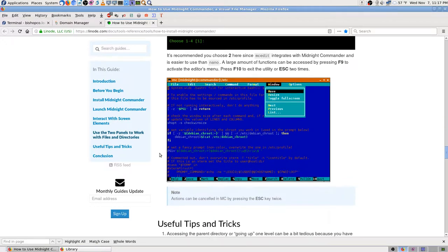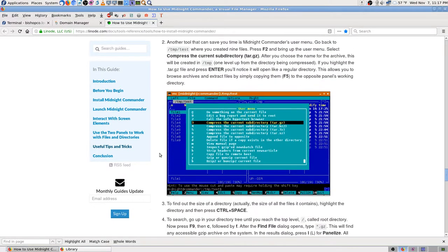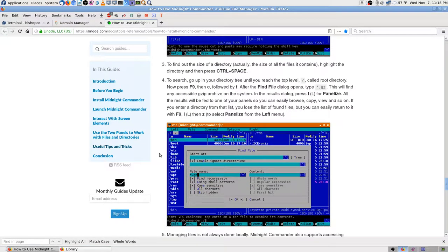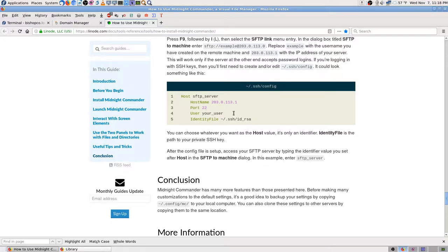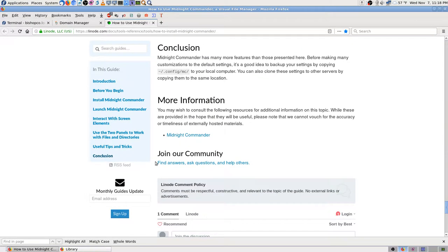Oh, no, you can't do that either. Let's see. I'm just going to have to keep looking through there. It's going to be hard to find, I'm afraid. F9, when you're in there, will get you into the top menu. I did SSH into my server. I was doing remote terminal into Internet Pro Max, and then I SSH'd into my server out in the garage, and I copied a file. But anyway, that worked good. Okay, well, that's the end of everything.